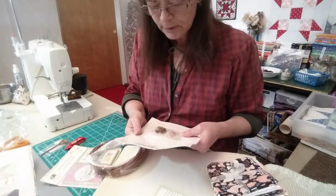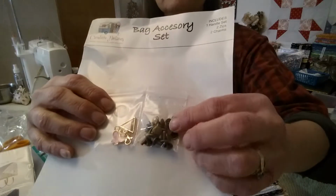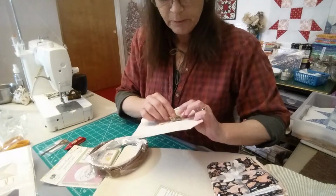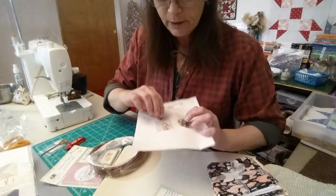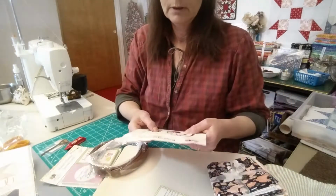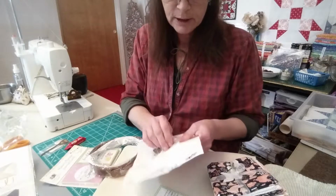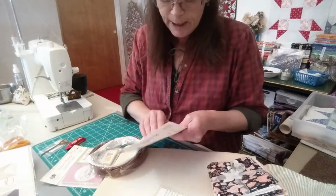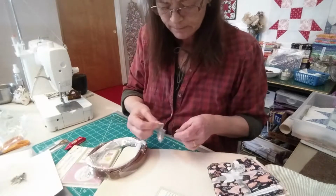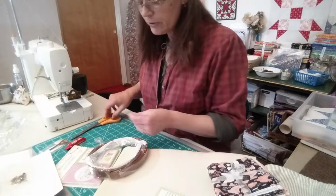Oh, wow. Boy, I hope I know how to do these. They're like, I don't even know what to call them. Well, they're bag accessories. I know that. And then there's a little zipper. I'm guessing that's a zipper pull. Yeah. Oh, there's two of them in there. Oh, my goodness. Oh, I use that hot glue. Oh, my fingers are just not what they used to be.